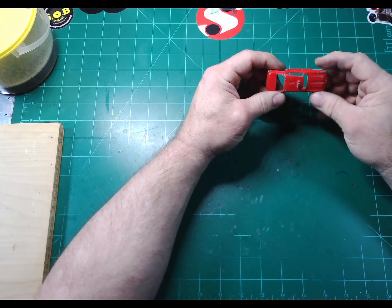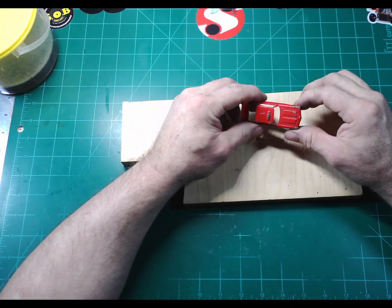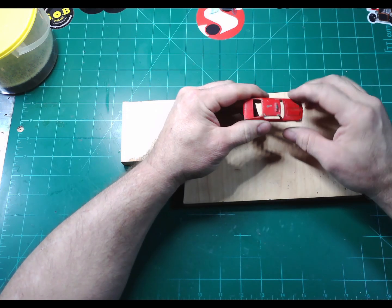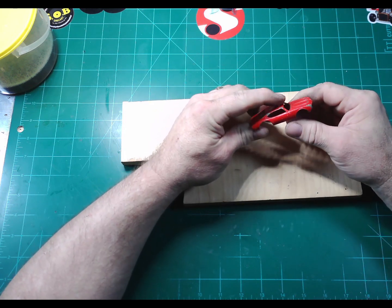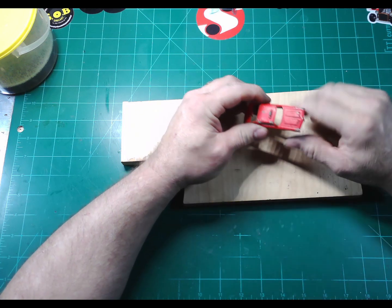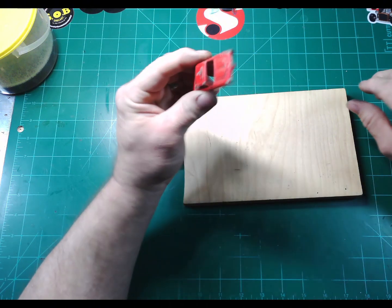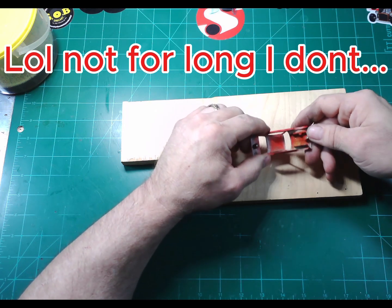So we're going total custom on this. We are definitely going to mess some stuff up here, so to speak. Because we're going to lose this, obviously, because we want to have our regular Olds 442, not a fire chief or a police car. And I've got 3, 4, 5, 6, 7, 8, 9. I still got 10 more of these. So it does not bother me to have to do this.